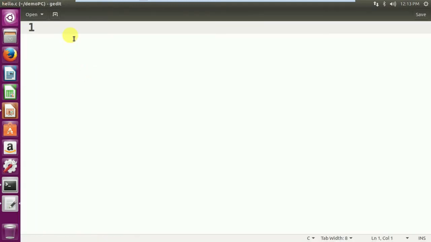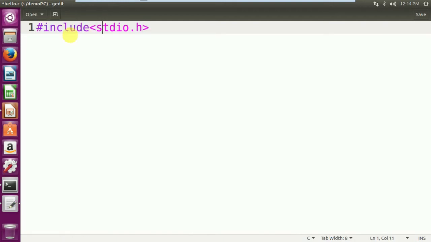What is the first statement? Our first rule: preprocessor directive and header file. The preprocessor directive is #include, then angle brackets. Within these angle brackets, the header file is stdio.h. #include is the preprocessor directive.